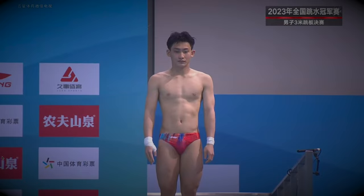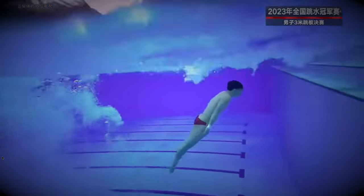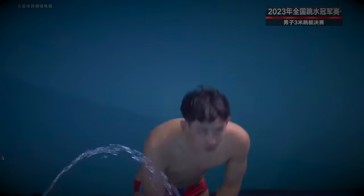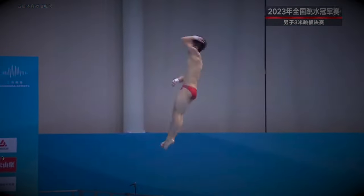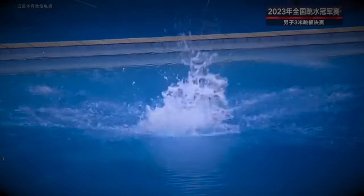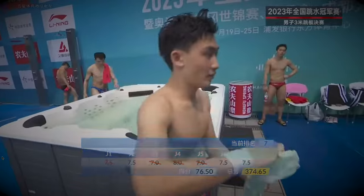From Sichuan Suki, Wu Yi Yang. He will do a forward somersault, 2.5 turns, 2 twist bend, 3.4 level of difficulty. Good job! Very clean dive. Good entry, good vertical lines. With 76.5 score, currently on rank 7.